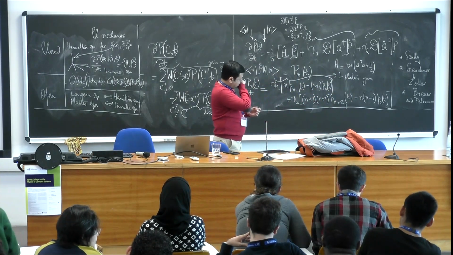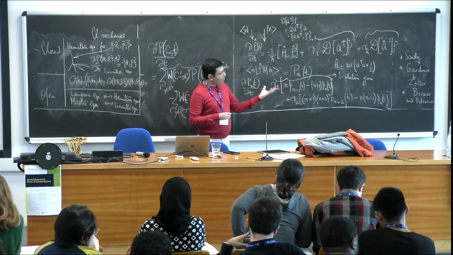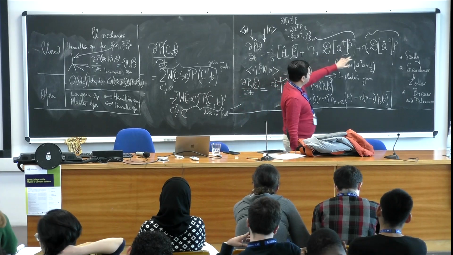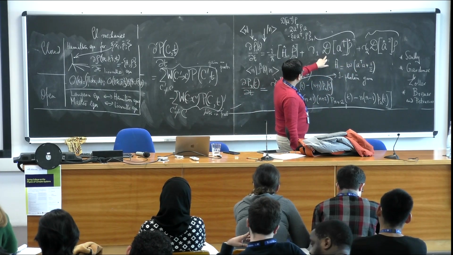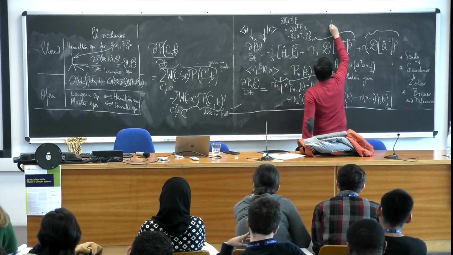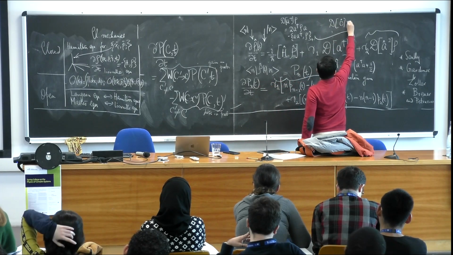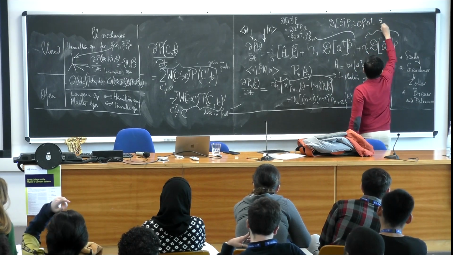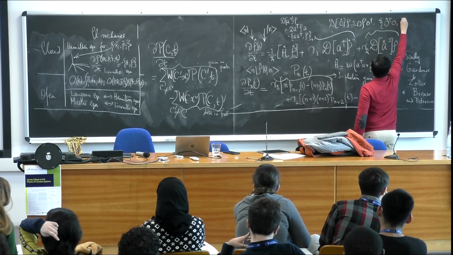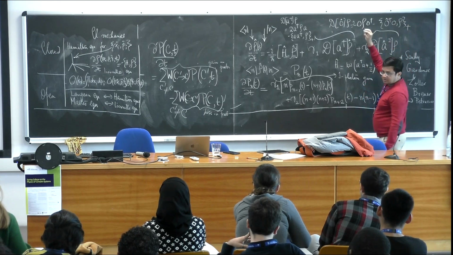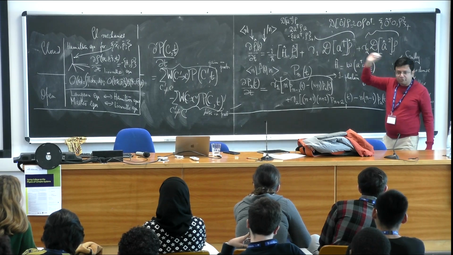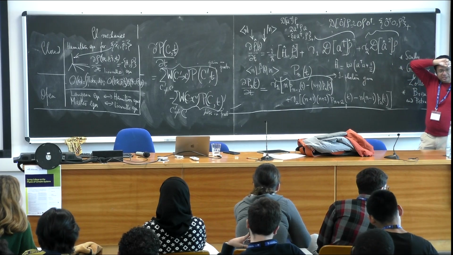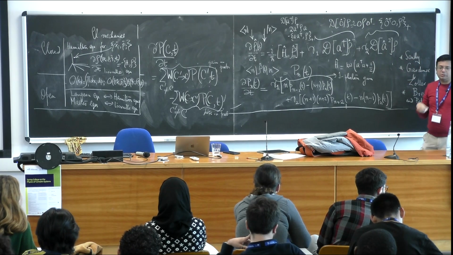emphasize or impress upon you is the following: the form of the Lindblad equation always has to be such that there are these jump operators appearing here, and a jump operator has generically this form, D of O of rho is equal to O rho O dagger minus one half of the anticommutator of O dagger O and rho. These operators have to be of this form. Now what you put for O is entirely your choice. It is the kind of dynamical processes that you want to study.